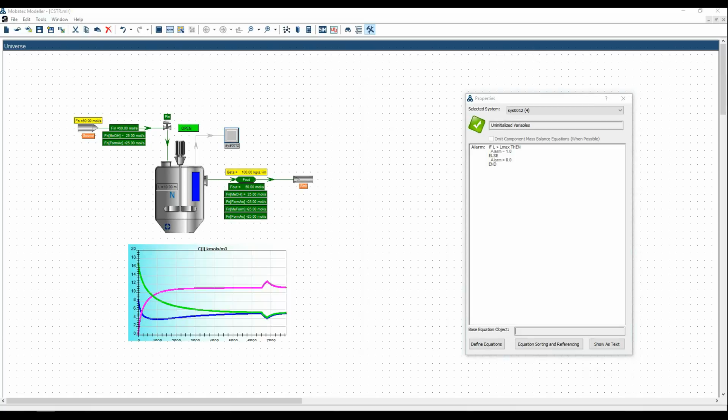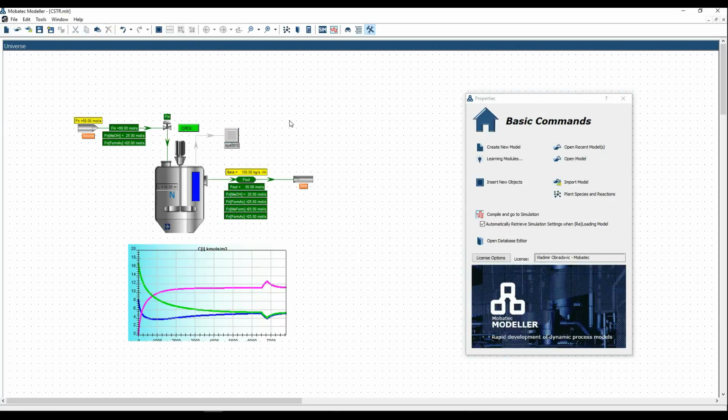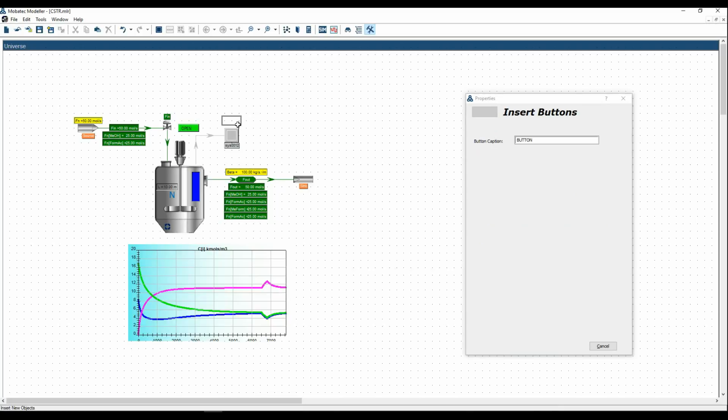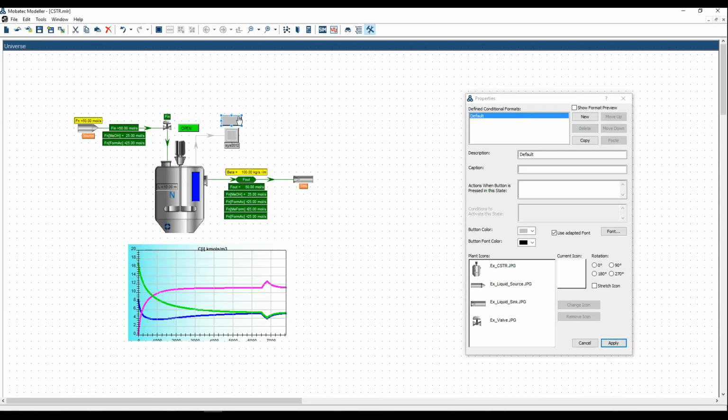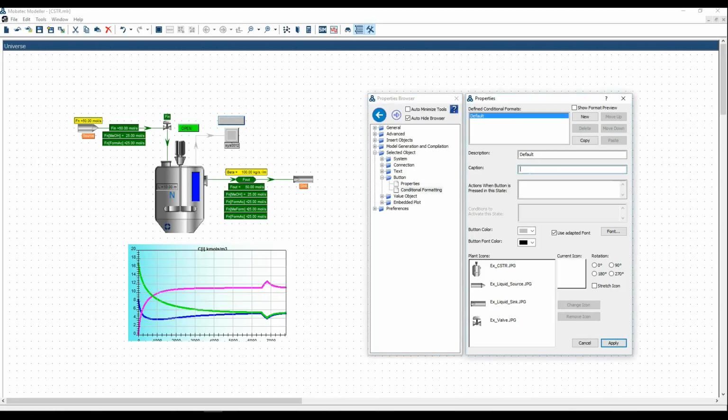Now we want to make an indicator for the alarm variable value, and for that we will use button object. Just press B on your keyboard and add one button object here. Right click to exit adding more button objects. Now let's define the button properties. We can first maybe reshape the button a bit, like this. Very good. Default will be no level alarm. Apply. And if we go to conditional formatting, we go new, and we will say alarm.